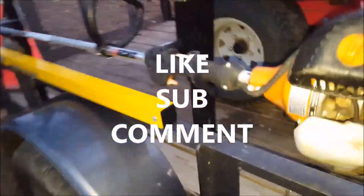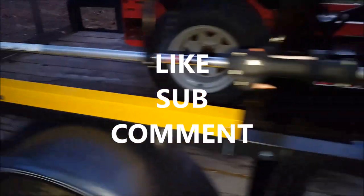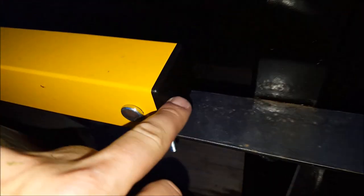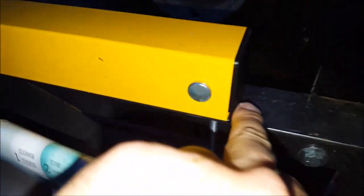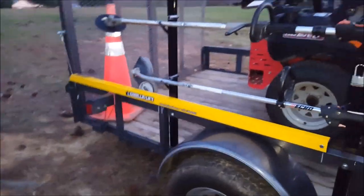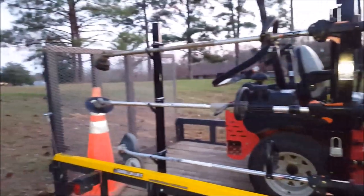Just remember, if you buy the Gorilla Lifts, buy this little black plug. I don't know exactly what it's called but it was on Amazon — people usually buy it with it. I just got it in the mail, put it in, and it keeps this end from being open with rain and stuff getting in. Check those out. We like the Gorilla Lift, and we're liking the new Trinity racks as well — they are nice.